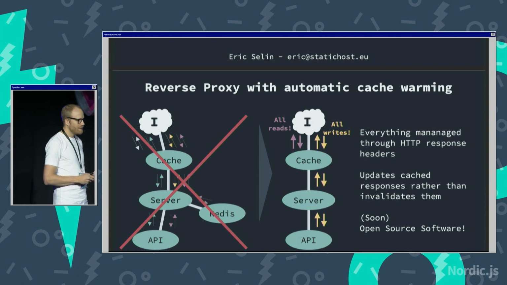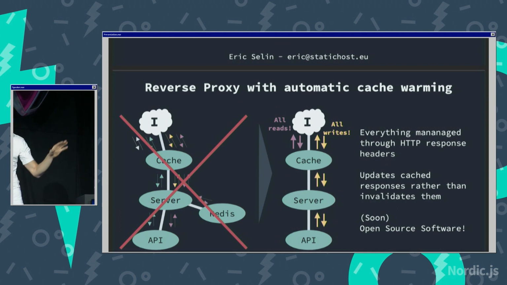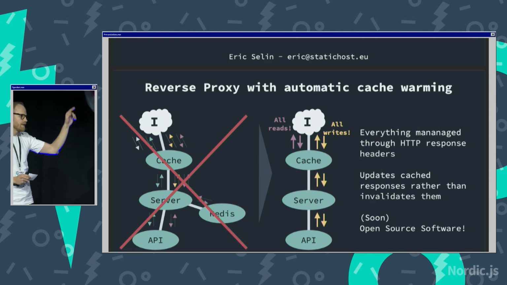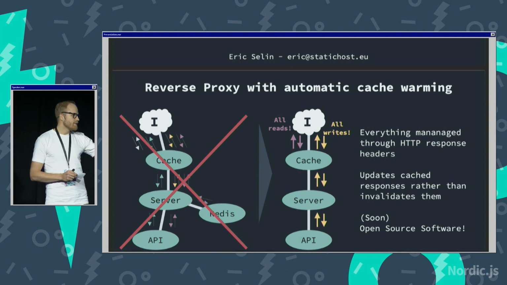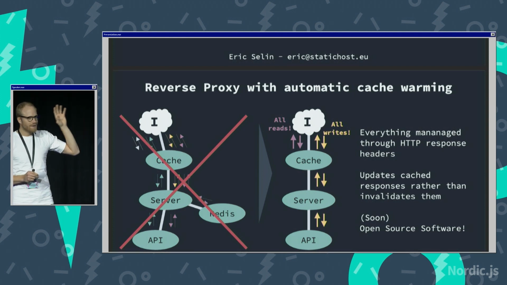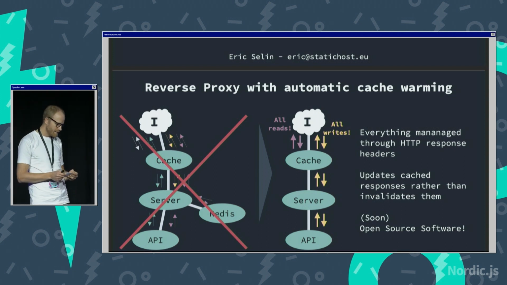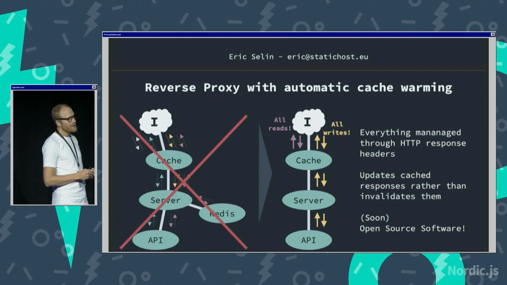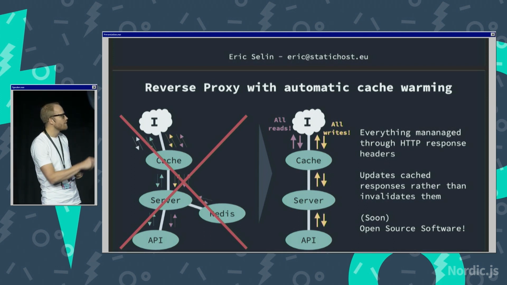So on the left, you see the Redis solution, which is not great. Different kinds of requests are hitting different code paths, and I have a mirroring system there with Redis, with conflict resolution and all kinds of elaborate things. On the right, I just have one reverse proxy in front of my server.